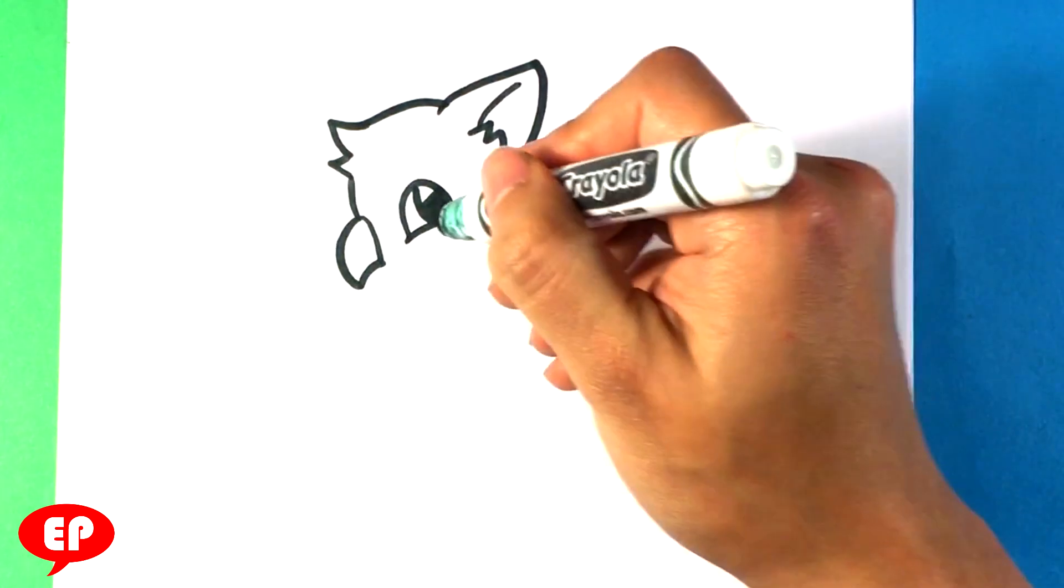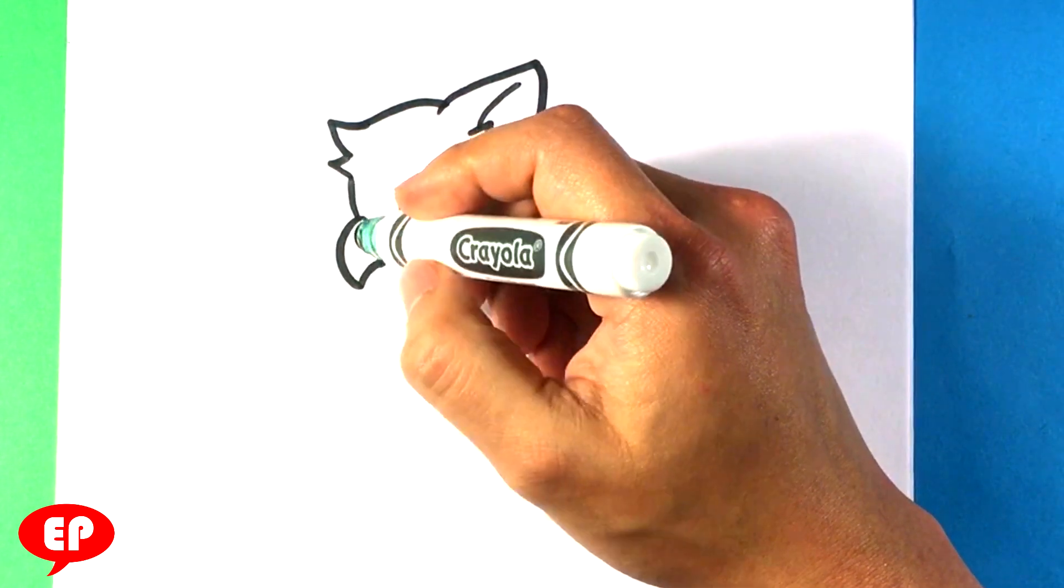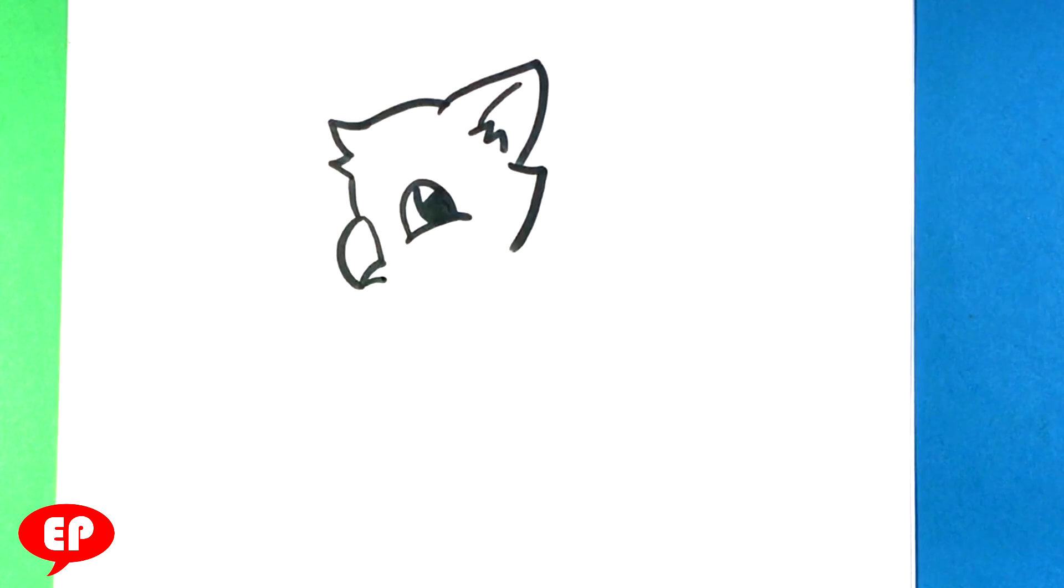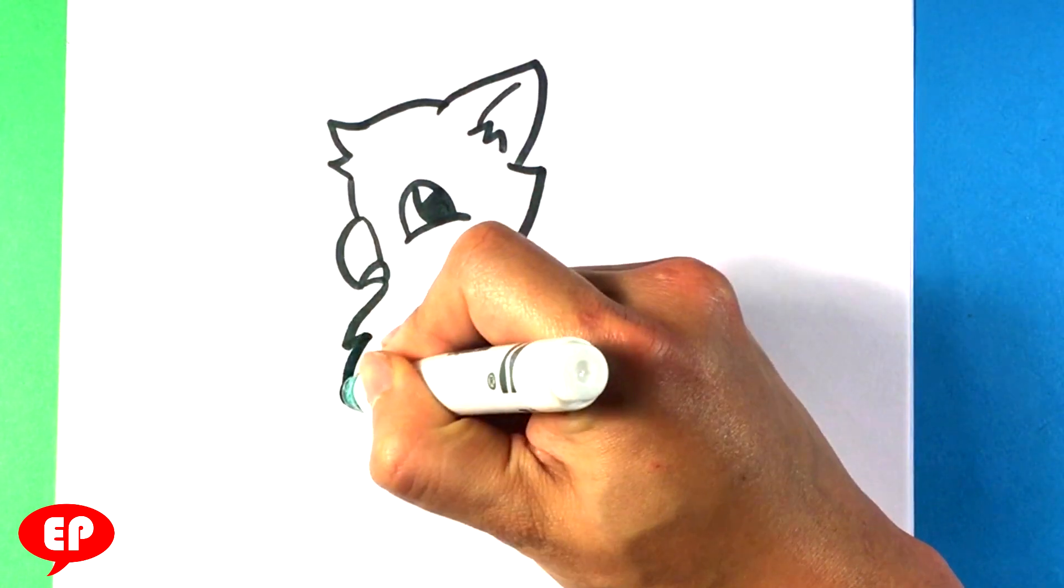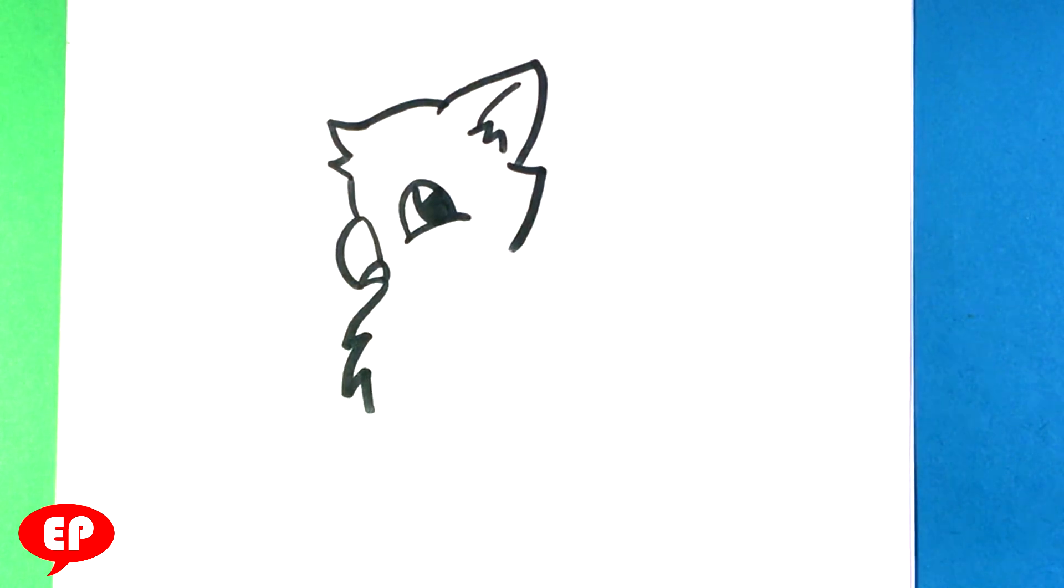Draw the back of the side of the head, bottom of the beak, pull down. It's going to go into the chest. The chest is going to be furry.